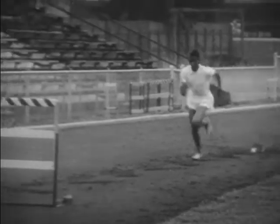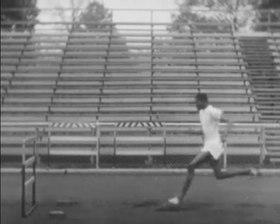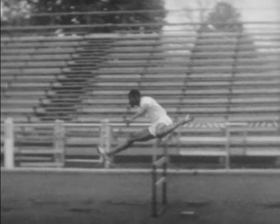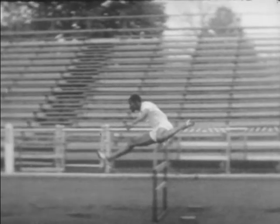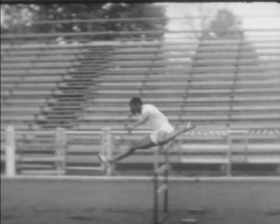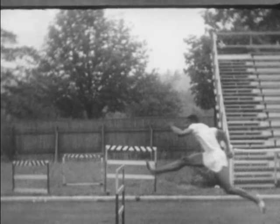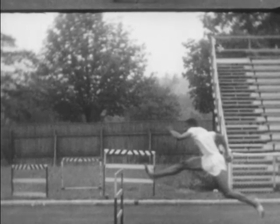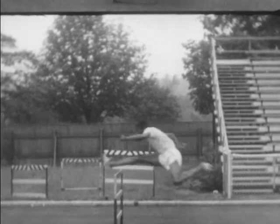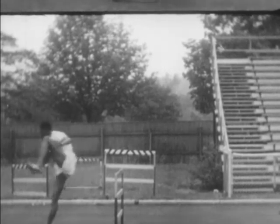In hurdle clearance, it is the trail leg that shows the greatest deviation from its normal sprinting action. But this deviation is brief. The trail knee is brought out of alignment so that the upper leg is parallel to the hurdle. We can easily see that this deviation is needed — for if the knee were to be brought through with normal sprinting form, the body would have to be much higher over the hurdle. Only a very limber athlete can carry out this action. But the trail leg's departure from correct sprinting form is brief. The first move of the trail leg is like a normal sprint stride, only harder, because the stride over the hurdle is about four feet longer than a normal stride. Once the trail leg is clear of the hurdle, it comes back into alignment in preparation for a full, regular stride.